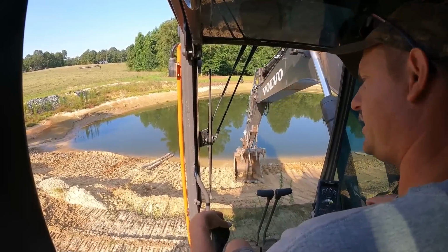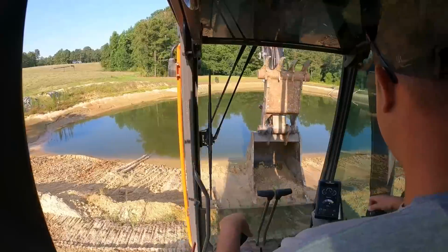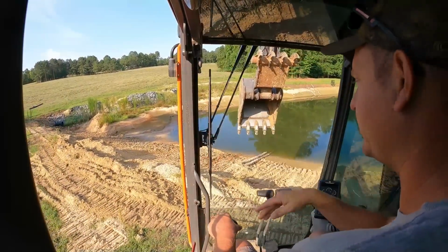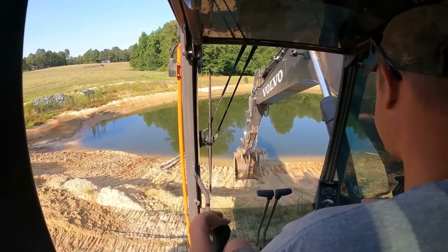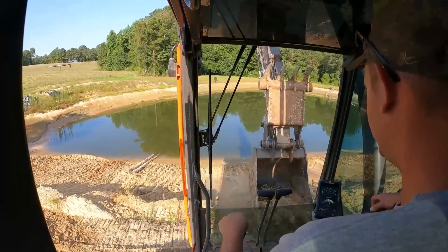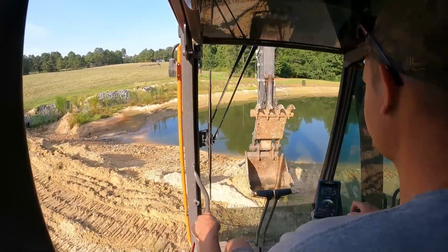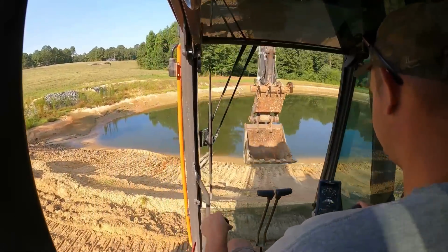All right, so now I've gone all the way down there and raked that up. Just trying to slick it up, and I'm going to create a little bit of a ditch right here so that it'll funnel this water down there and it'll be more controlled and won't be running over the edge. But all this is still getting rocks put on it, so that's going to hold it in place as well. Kind of knock this sand down.